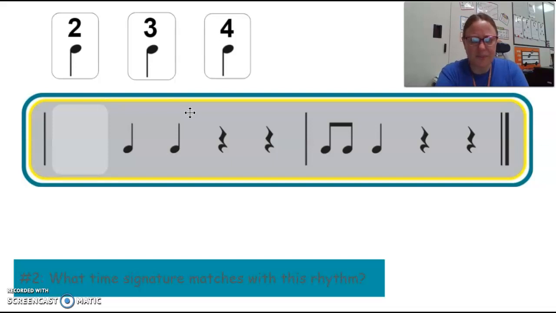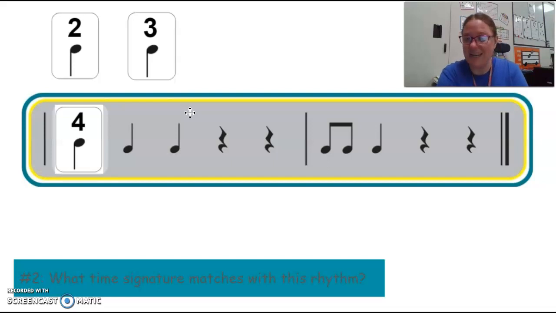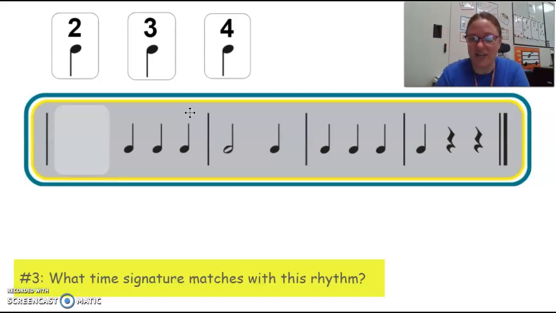Okay, take a look through. Look at your first measure. Count how many beats you see. Remember that those rests count for 1 beat each. You should have picked 4/4 time signature. Let's say and clap it. Ready, go. Ta, ta. Ti, ti, ta. Good work. All right, let's try another one.